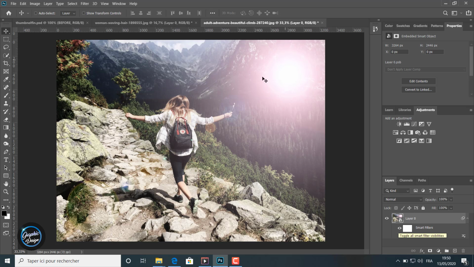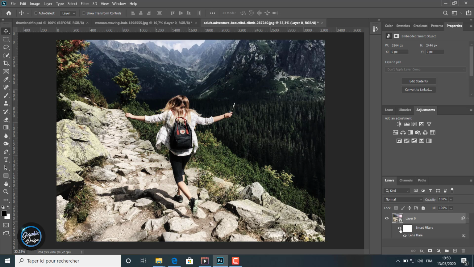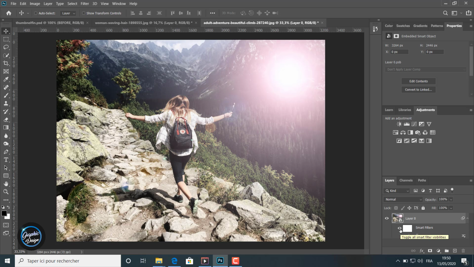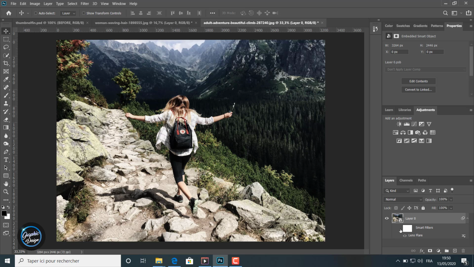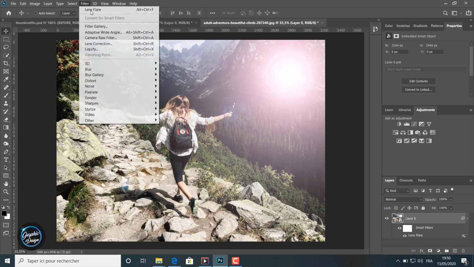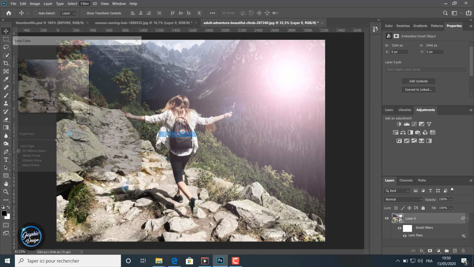is added to the image as an option, which we can make off and on at any time we want. For that reason, we had made the image a smart filter first before applying the filter to get this option to make the filter on and off at any time we want.